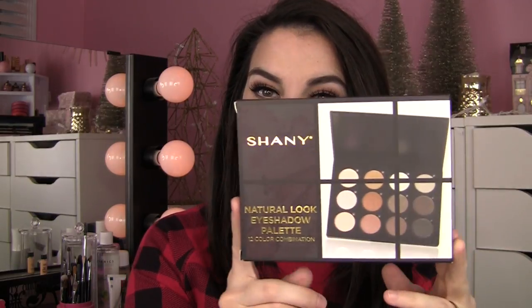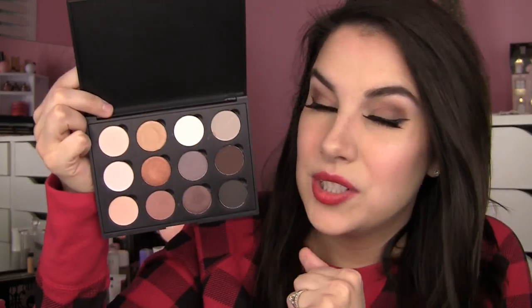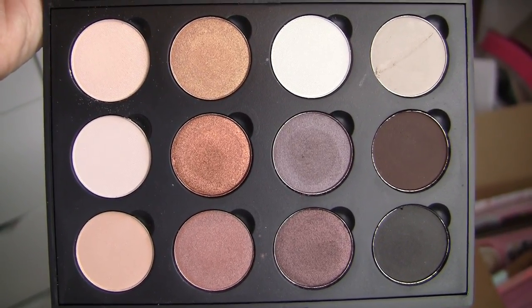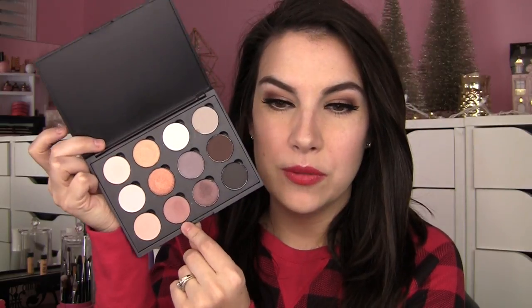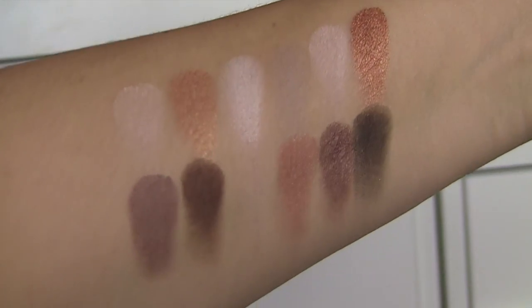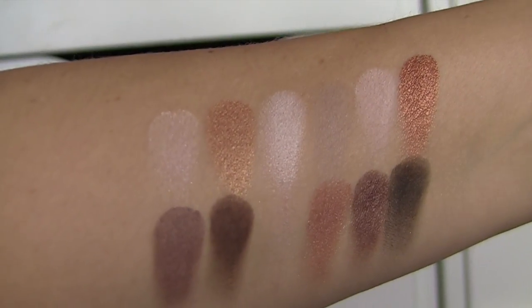One other thing from Shani is this natural look eyeshadow palette. I'm interested to try one of their smaller sets. It's got a lot of really pretty neutrals and some metallic colors. The shades I'm wearing today — I've got two here in my crease, one kind of peachy with a little rose tone and one more plummy, a matte peach on the inner part of the lid, and matte brown on the outer corner smudged below the eye. I really love the color selection — it's just easy to grab for quick everyday looks. I knew I liked the quality of these shadows, but this is just a really great little palette.